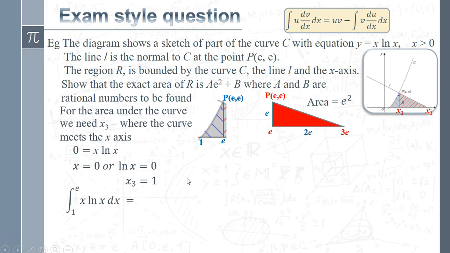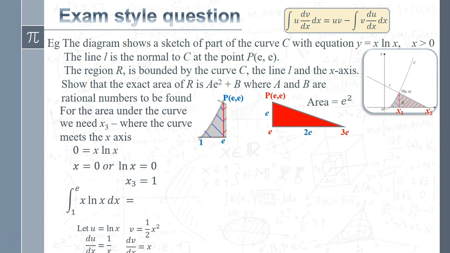So we're integrating x ln x within those limits. And if you remember from a previous video, when you're integrating with a ln, the choice of which one to use as u, which one to use as v changes. And what we're going to do is select ln x to be our value for u. So if we get u equals ln x, du dx is 1 over x. That gives us dv dx equals x. And so integrate that to get v. That gives us half x squared.